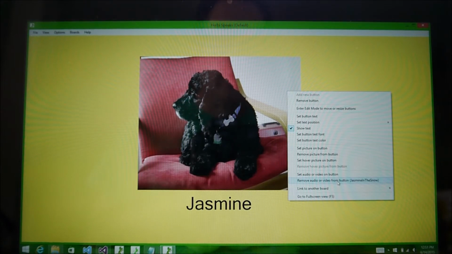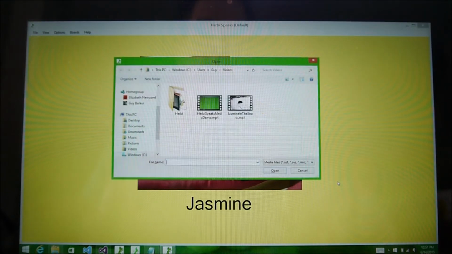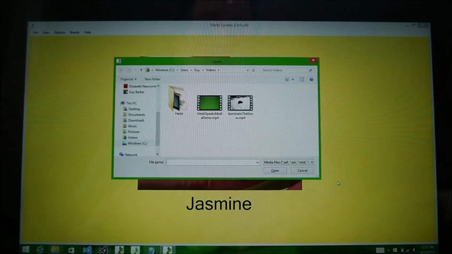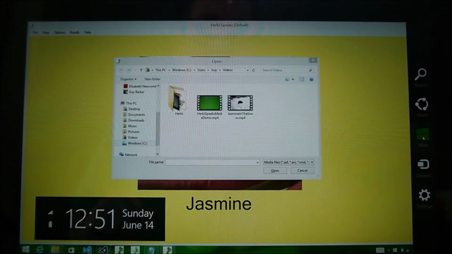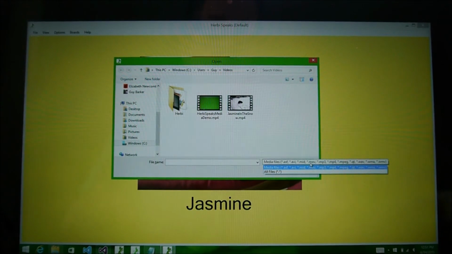Right, and the only other thing is if I do say set audio or video on the button, then we get more choices of audio and video than we had before. So if I bring up that list, we've got all sorts of things here. We've got WMV type files, we've got QT or MOV files, which are popular Apple video formats.